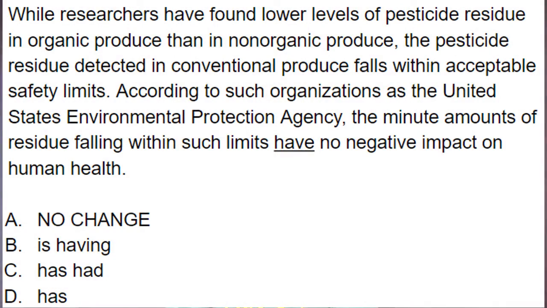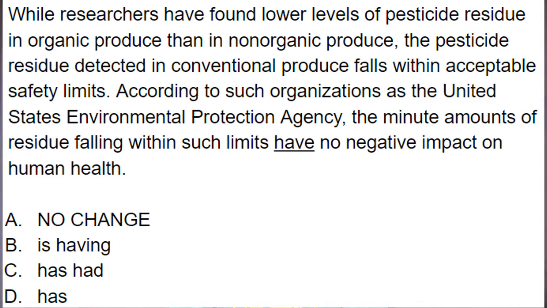While researchers have found lower levels of pesticide residue in organic produce than in non-organic produce, the pesticide residue detected in conventional produce falls within acceptable safety limits. According to such organizations as the United States Environmental Protection Agency, the minute amounts of residue falling within such limits have no negative impact on human health. And you see you have those four answers there: no change, is having, has had, or has. So we're looking to replace that underlined word have.